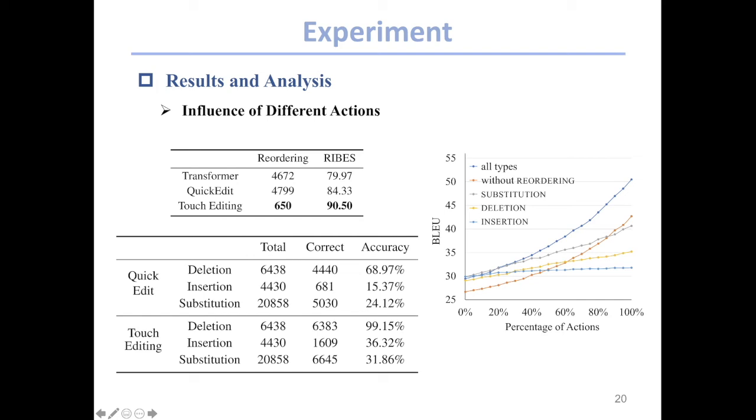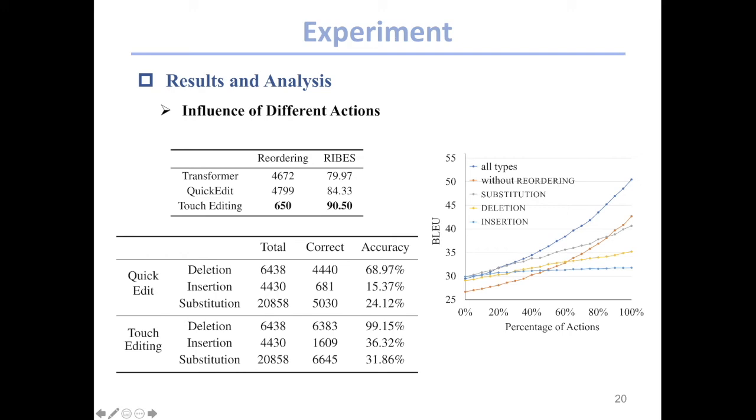Due to the non-lexical nature of touch actions, the model must predict the correct words to insert or substitute. For deletion actions, we do not explicitly remove the words that are marked as deletion, and the model is responsible for making the decision whether the words should be deleted. We evaluate the accuracy of the 3 actions. As shown in the lower left table, the deletion accuracy indicates that the model can remove over-translated words. The higher insertion and substitution accuracy can be attributed to the disambiguation ability of the self-attention model.